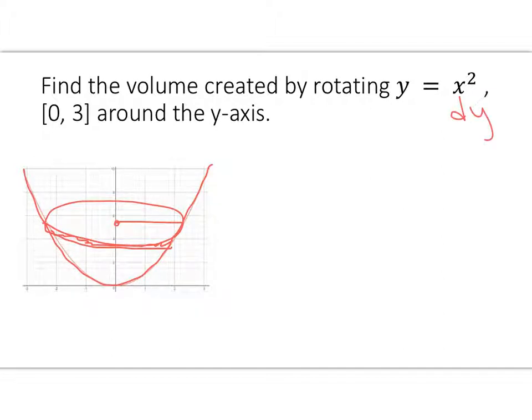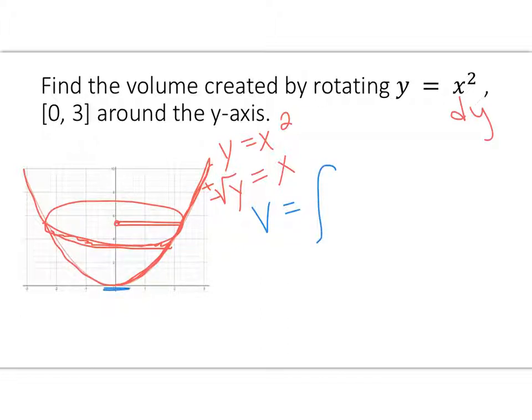So I can't call this function y equals x squared. Instead, I need to say that the square root of y equals x. Now, I could say it's plus or minus the square root of y, but we're really only going to be focusing on this piece over here because that's my radius. So to find my volume is the integral, and my lowest y value is 0. My highest y value, when I plug in my 3, remember we're only going from 0 to 3 on the x-axis, 3 squared, this point up here is actually at 9.